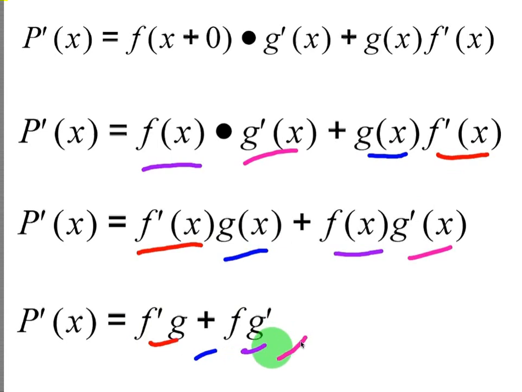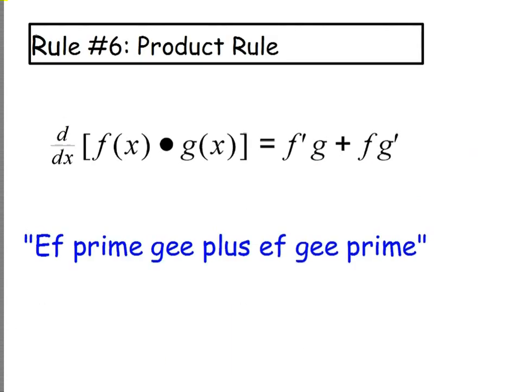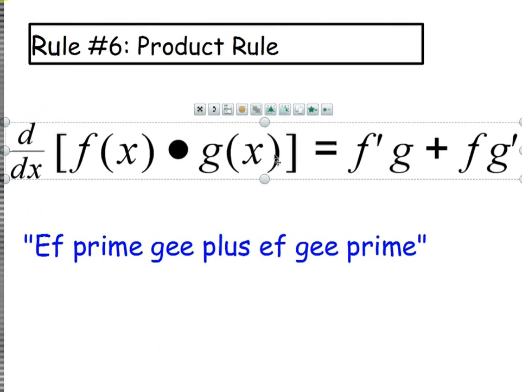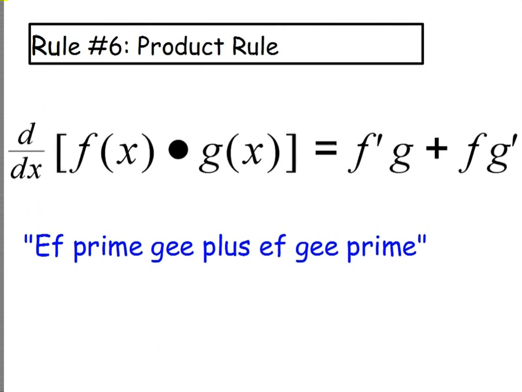This, in a nutshell, is the product rule. If you're given an original function, let me see if I can blow this up a little bit, whereby it is a product of two separate functions, the derivative is f prime g plus f g prime. This is the product rule, okay? I said I was going to do one video, but I'm going to do two separate ones. So we'll just leave this as the proof of the product rule for two different functions. In the next lesson, we will apply this product rule.